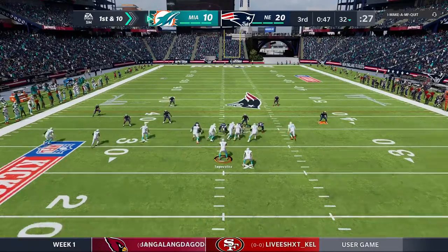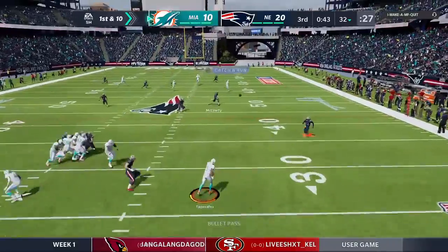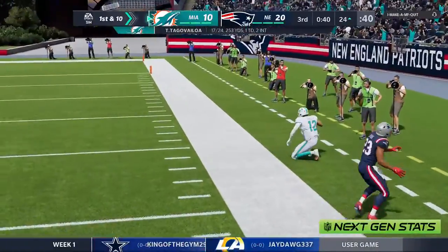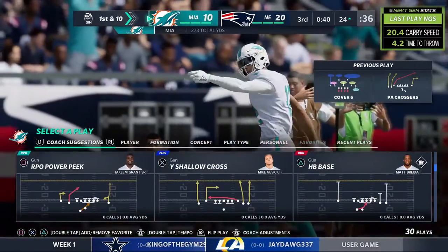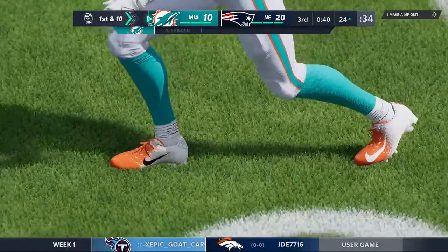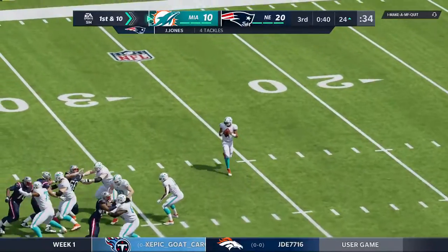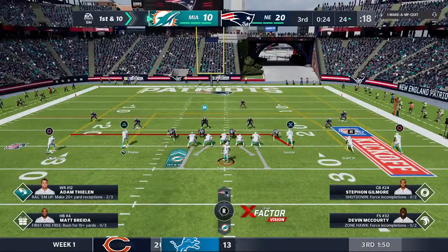11 yards there, first down. And the Dolphins, first down. Let's it fly for Thielen. And that's caught inside the 35. And all the way down inside the 25 before he gets out of bounds. Obviously, they're not where they want to be right now on the scoreboard. Big plays like that, though, that'll trend them in the right direction. Yeah, a few more like that, they'll be right back in the game. And if they can continue to do that, maybe they'll inspire their defense as well and get a few stops.